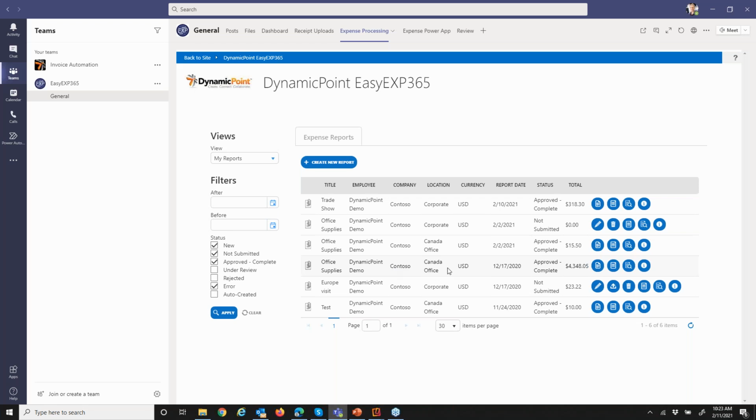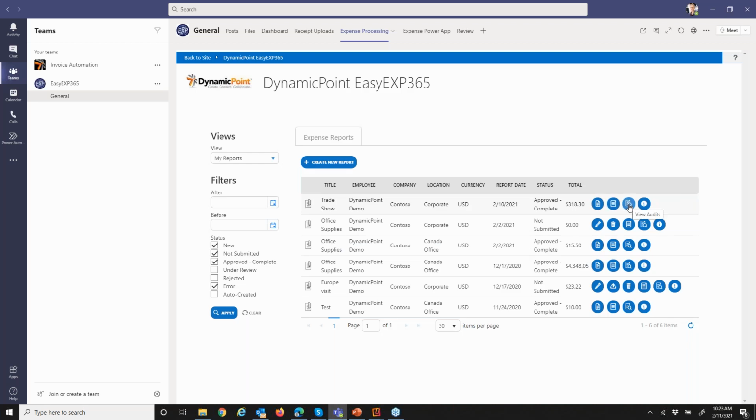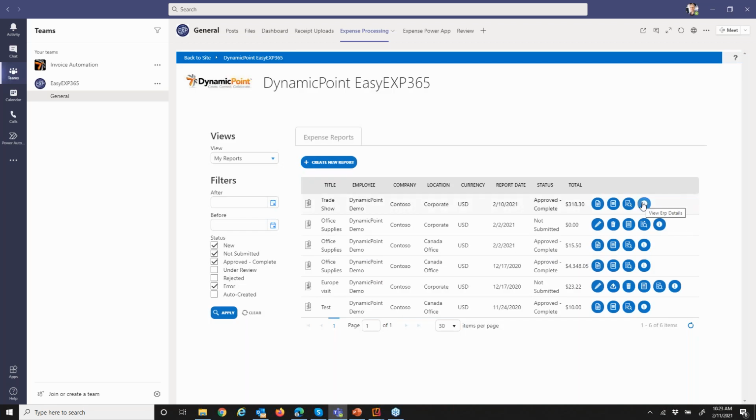So here's my full report for the office supplies. We have captured some more details on each of these. Just to show you some of the capability, of course, I could drill into it and look at the notes associated with that. Any of the reviewer notes that I entered were captured, as well as an audit log that continues to populate with each step in the approval process. And the last tab shows the ERP integration details.